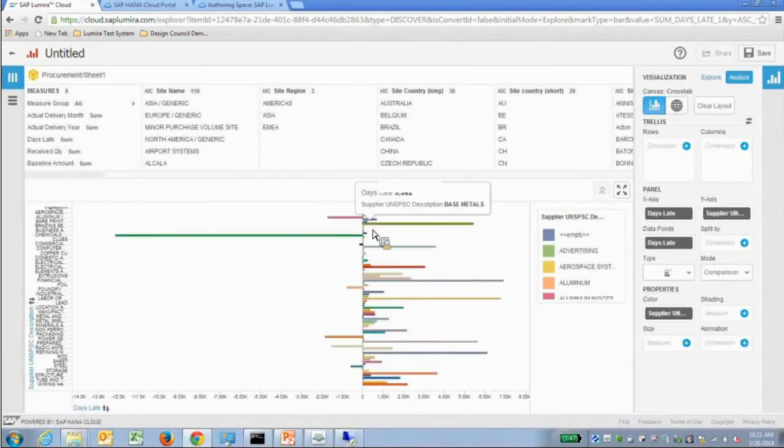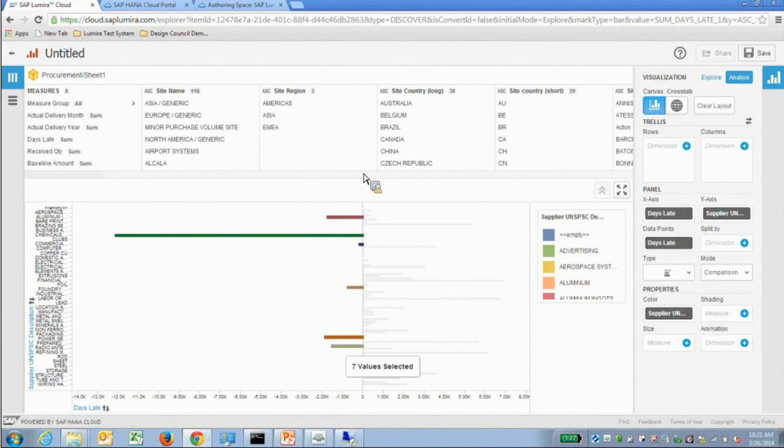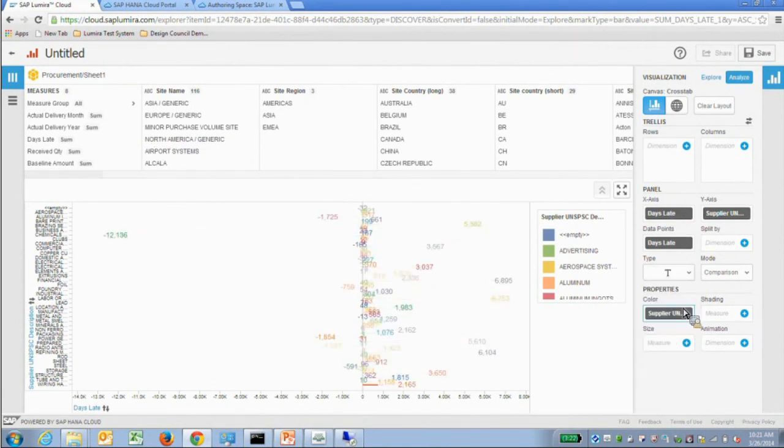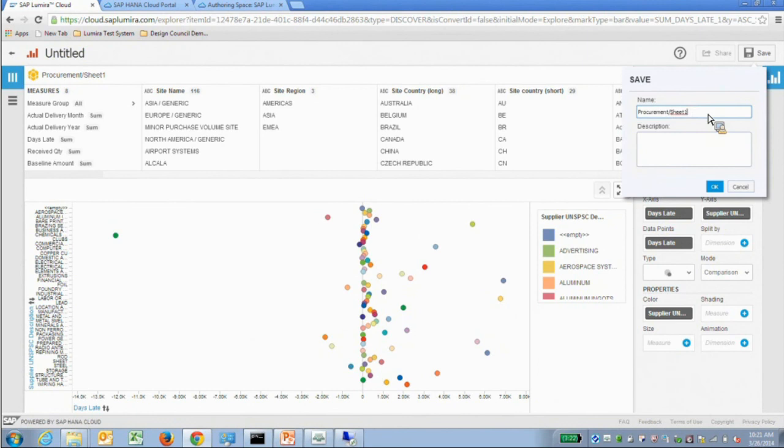Again, I can see what the outliers are. I have the ability to, for example, just filter on these selected items as well. I have further information up here that I can filter on, and the ability to even change the bar charts, for example. Oh, this wasn't the correct one, sorry. Into, for example, a dot chart, and see the outliers again. So I have simple modifications and creations that I can do on my particular data set. Again, I have the ability to save this.